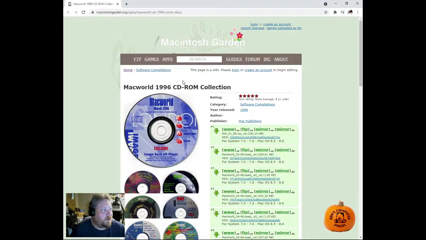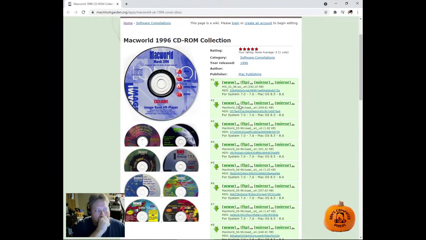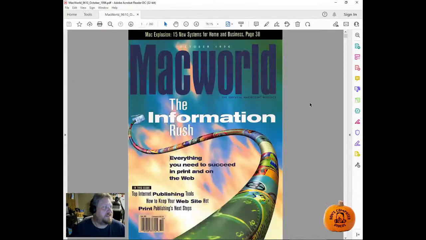If you just search for Macworld 1996, it should be the first link. You can download the ISO and load it up on your classic Mac or in your emulator, and you can play it anytime that you like. The issue of Macworld is also archived on archive.org, but there isn't really much about the game itself in the issue. But I did flip through it. I always like looking through these things because it's very nostalgic, the old advertisements for hardware long gone.